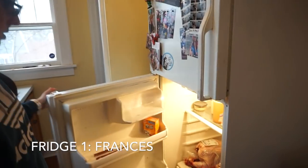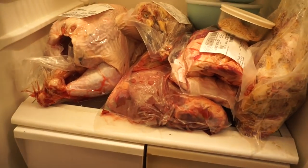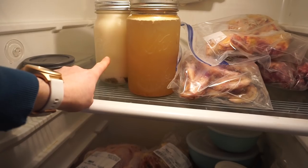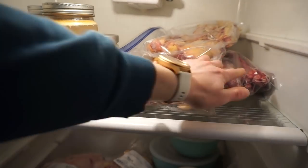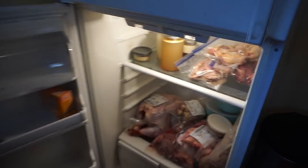First, we have two kitchens: an upstairs kitchen and a downstairs kitchen. We're in the upstairs kitchen with fridge number one. On the top shelf we have some bone broth and some rendered fat from the confit we made the other day. I'm getting ready for tomorrow's bone broth batch, so we've got some duck heads, duck feet, and duck necks thawing out. That's pretty much all in this fridge.